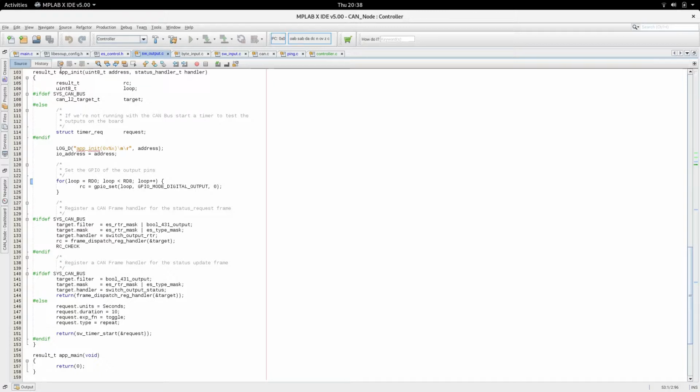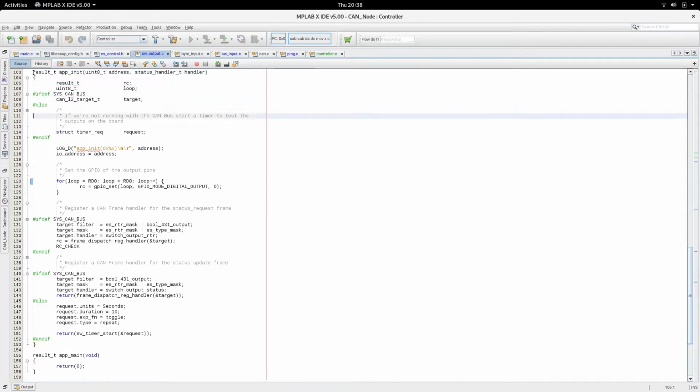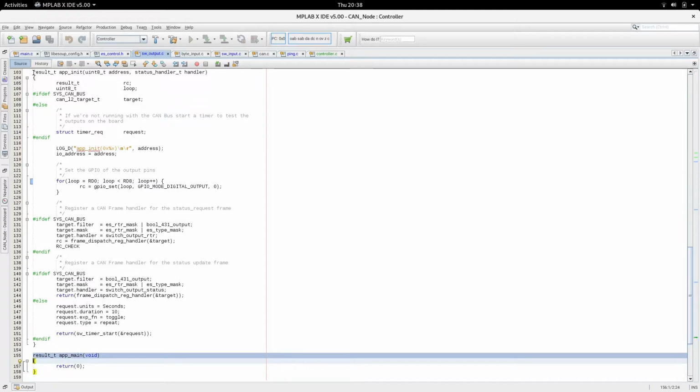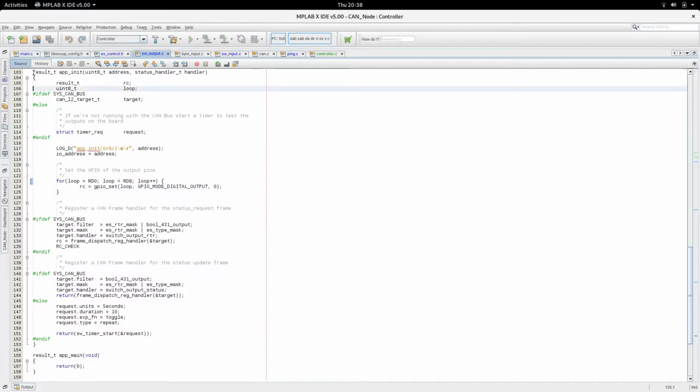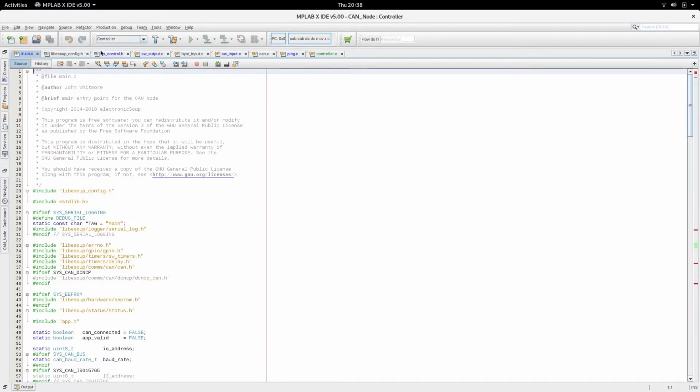In this architecture, the names have been changed. We've got an application init function, which, as the name suggests, is called an initialization, and then app main, which is called regularly, at regular intervals. So, and this is all built on top of this CAN node.